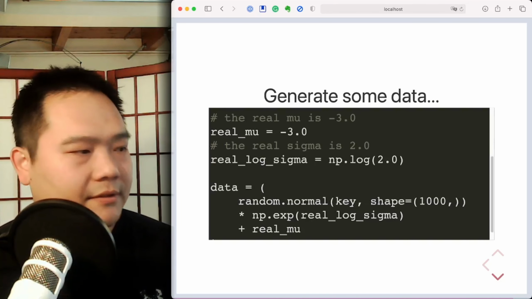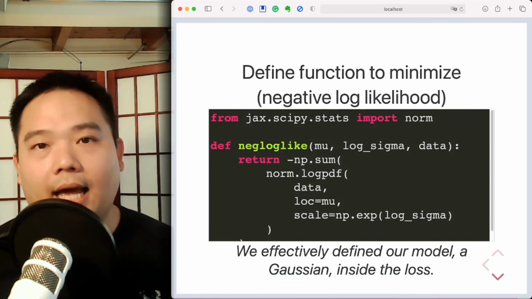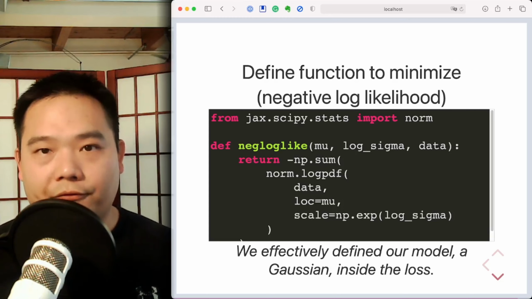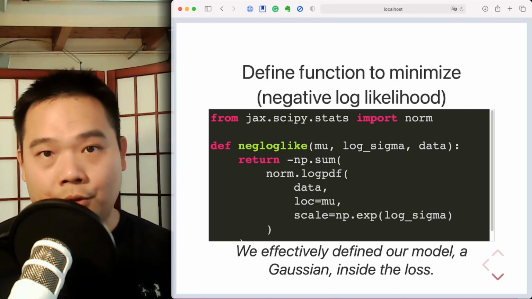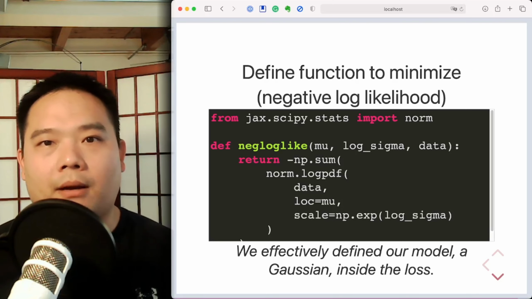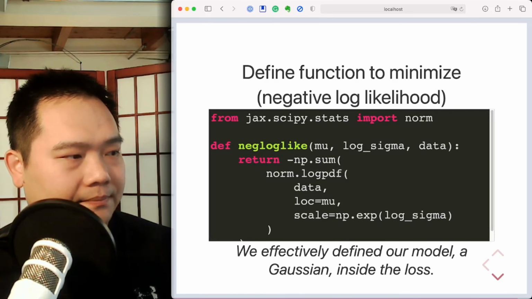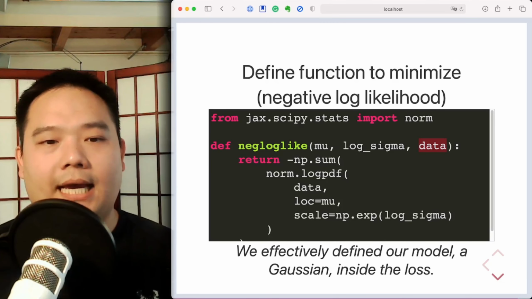Then we'll have to define the function that we wish to minimize. And in this case, it's the negative log likelihood of observing all of our data under the estimated values of mu and log sigma, which are the parameters of our Gaussian. Our function also accepts data over here, which we treat as a fixed entity not to be estimated.